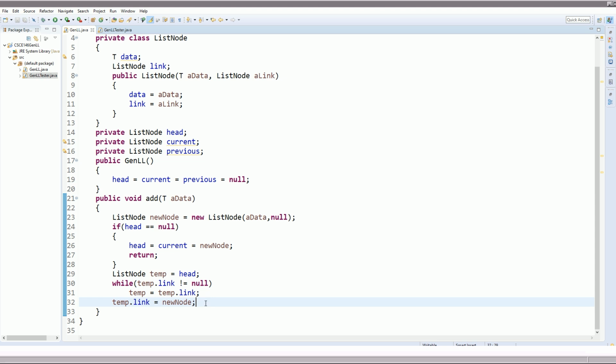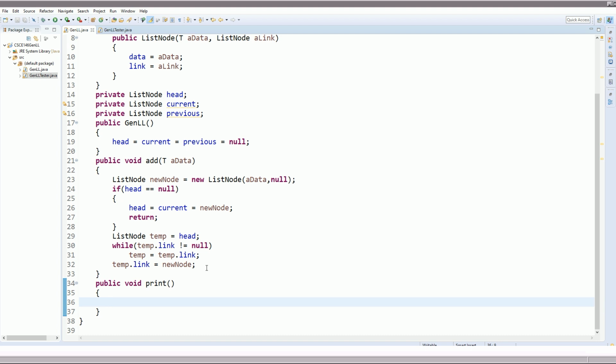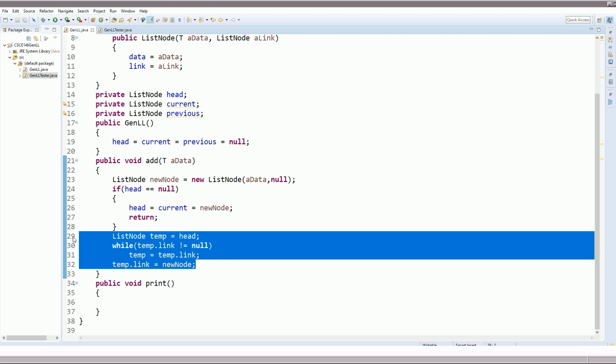In order to move this ahead a little bit, I'm going to go ahead and develop the method print. That way we can see what is being printed out. Public void print. And we're going to approach this in a very similar way that we approached this.